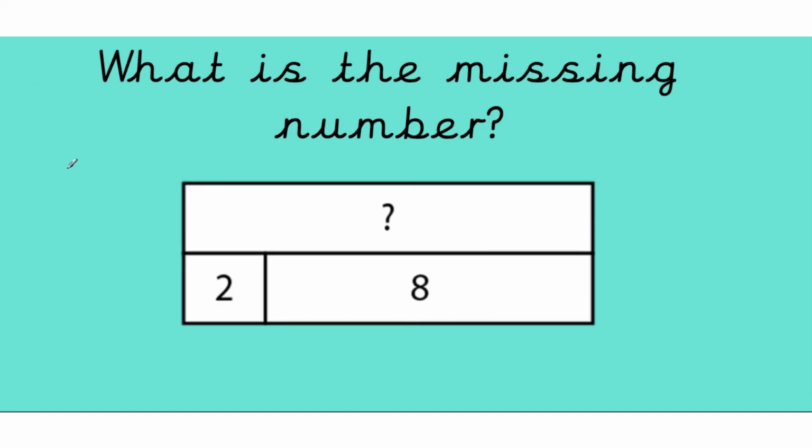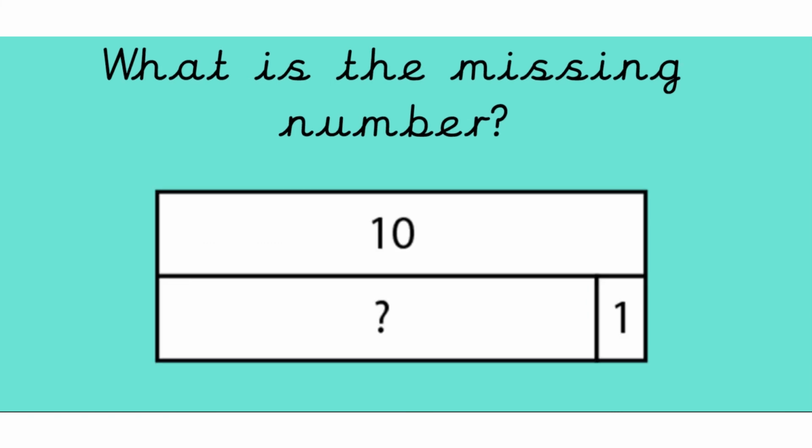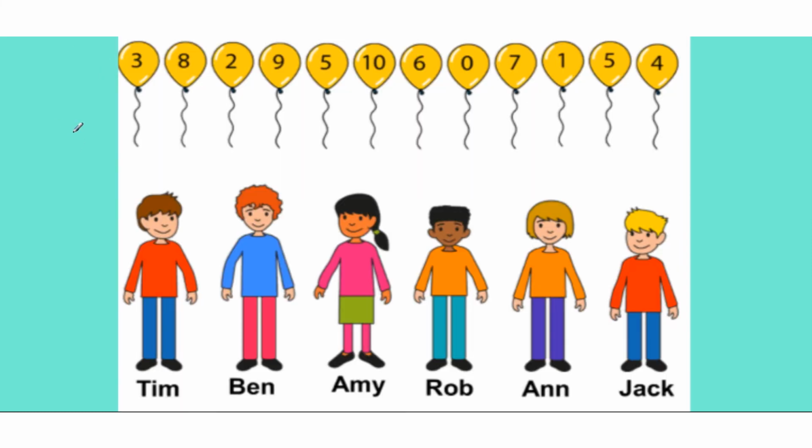Next one. Oh gosh, this is a tricky one. I've now got my whole missing. So I know my parts are 2 and 8. What is my whole? What do 2 and 8 make? Of course it's 10, because we've been looking at the whole as 10 and we know 2 and 8 is 10. Next one. Oh, a part missing this time on a bar model. What goes with 1 to make 10? Have a little think. Remember, use your fingers if you need to. What goes with 1? It is 9. Excellent.